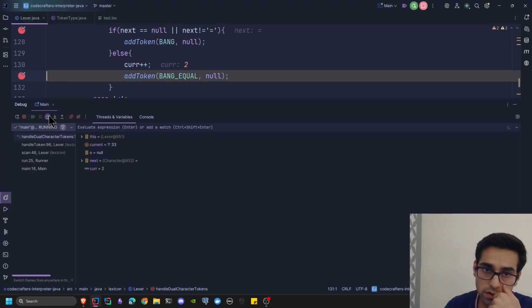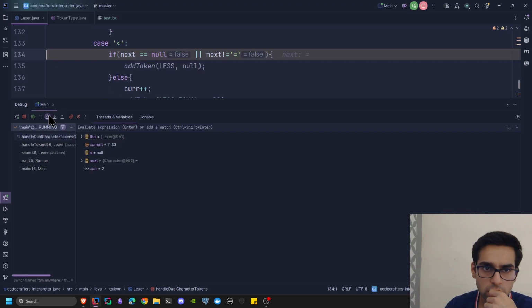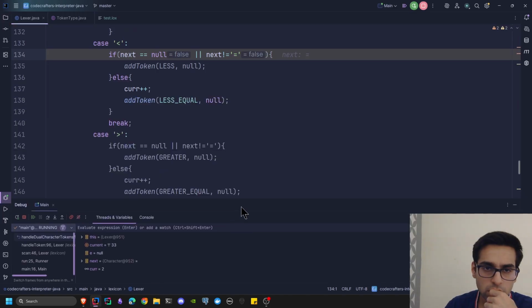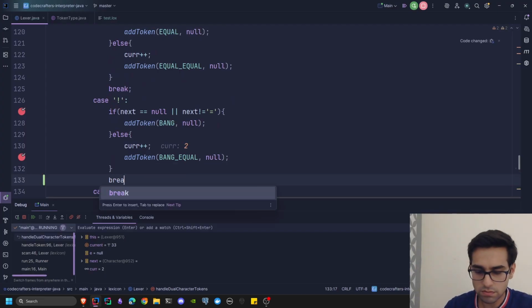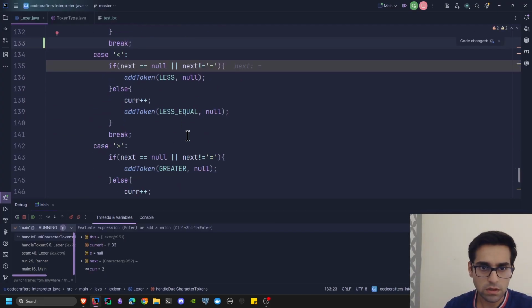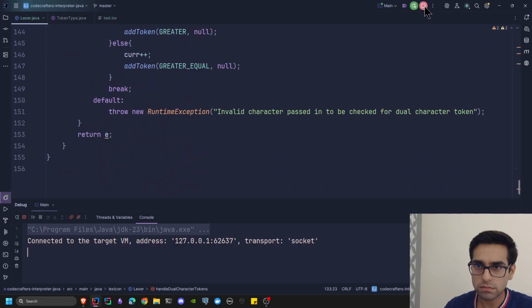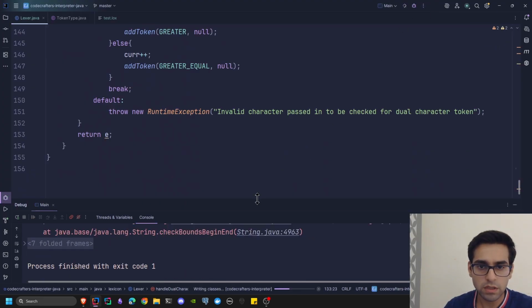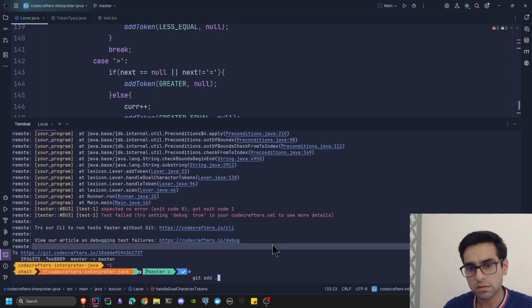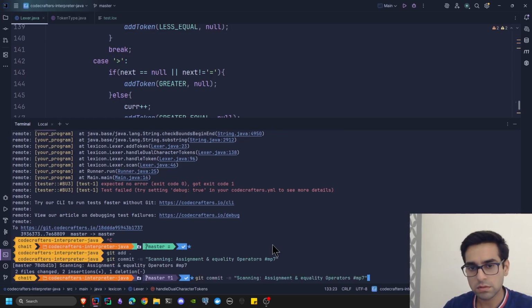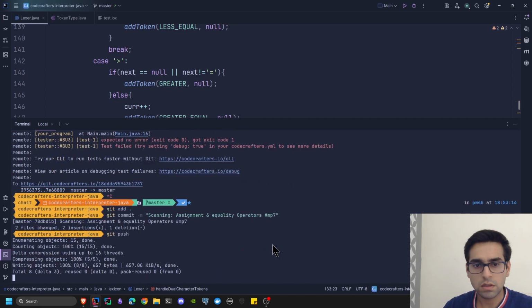We increment current. We add the token. Are we not breaking? That's the issue. God damn. So simple an issue. Push.